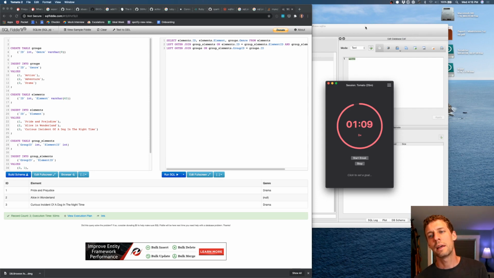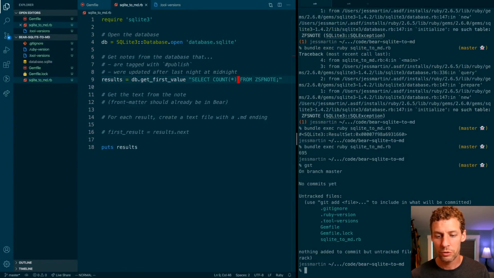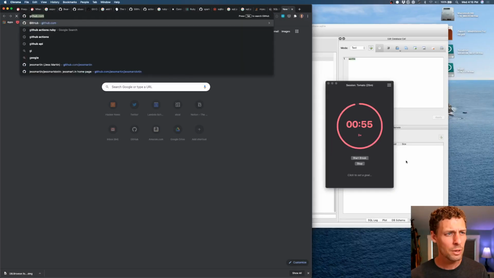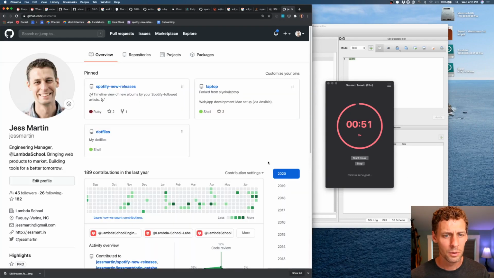Oh goodness, we're about to run out of time. Okay, so we've got 1 minute left. So what I'm going to do with this last minute, we have made a lot of progress on this, but I want to cut it off at 4 Pomodoros. So what I'm going to do right now is get this new repo checked into some place where I can come back to it. So let's go to my GitHub and create a new repo.